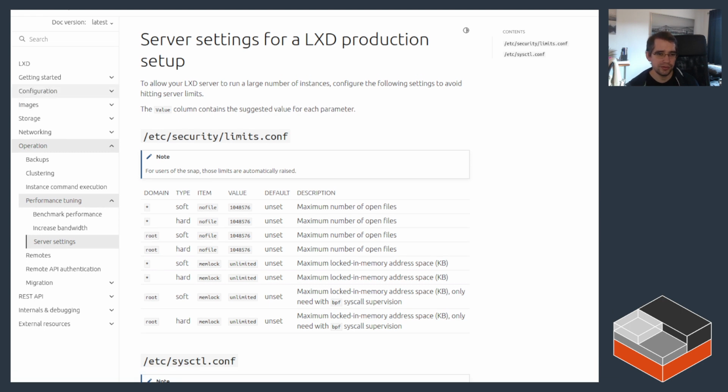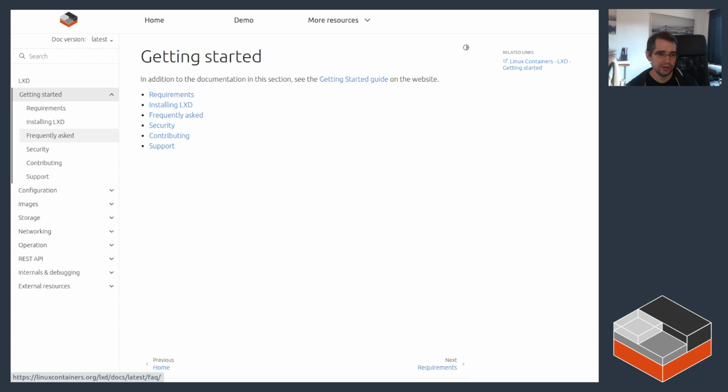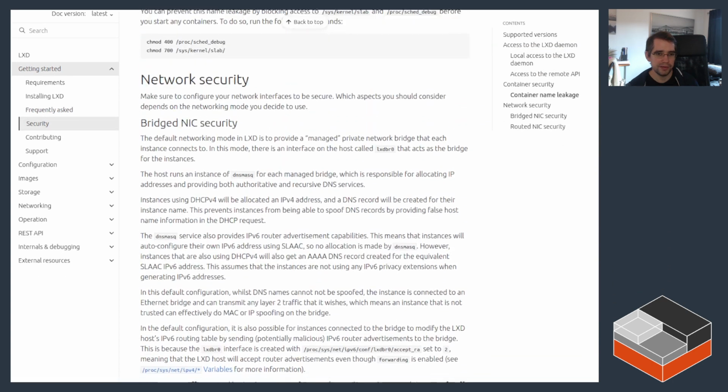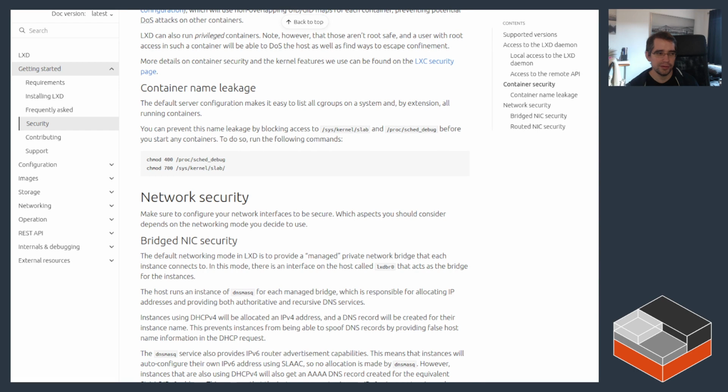The other thing, which is under the security section, is if you want to further prevent leakage between containers, you will probably also want to run those too. Those will prevent access to /proc/kallsyms debug and /sys/kernel/slab on the entire system. That's also going to propagate to containers.